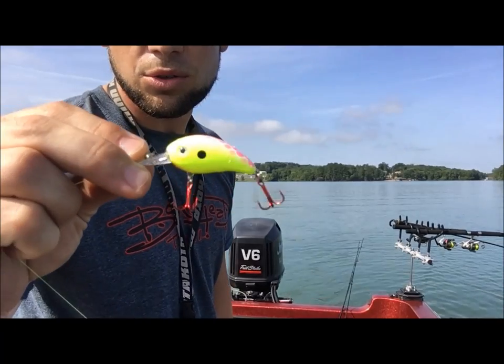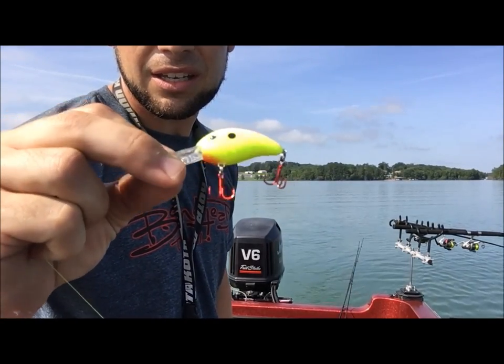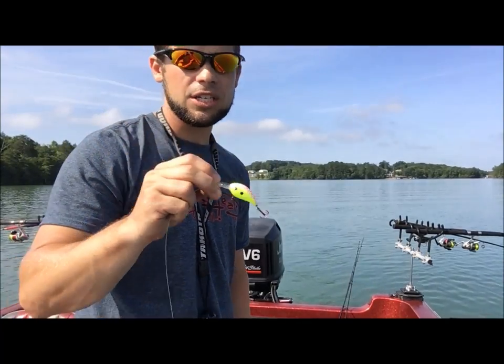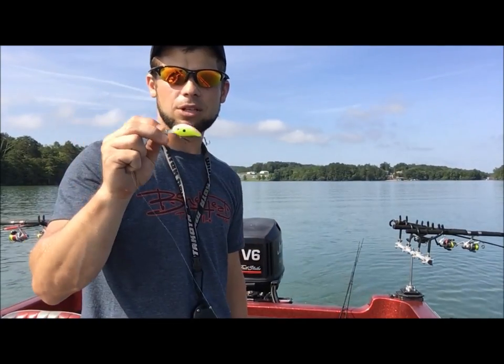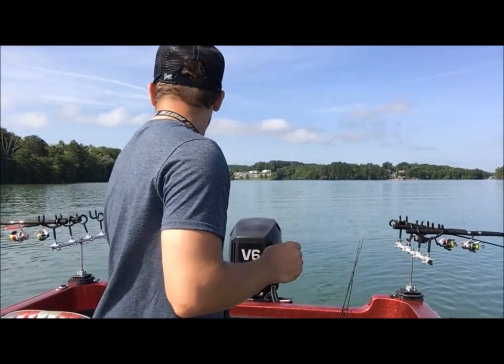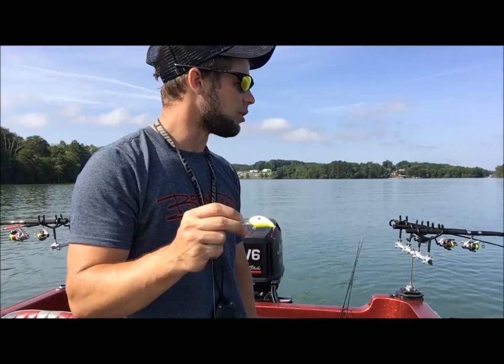That's a chartreuse and pink, a little red on the belly, red hooks. Thing I like about the Arkies is they come right out of the pack. They run true. I love the hooks. The hooks are sharp. You really can't go wrong with an Arkie crankbait.